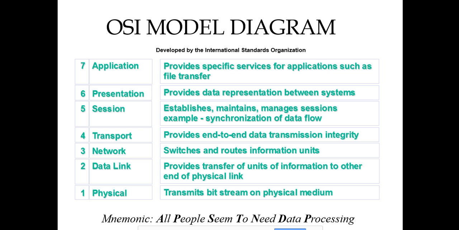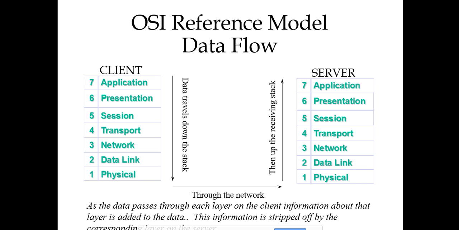So this is it. This is where I typically will start with anything and everything in the training, and it's super important for you to know that the OSI means Open Systems Interconnection, and all people seem to need data processing. So how does it work? Well, if you have a client and it needs to talk to the server, let's talk about this for a second.